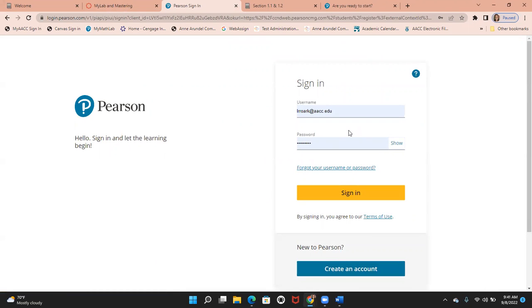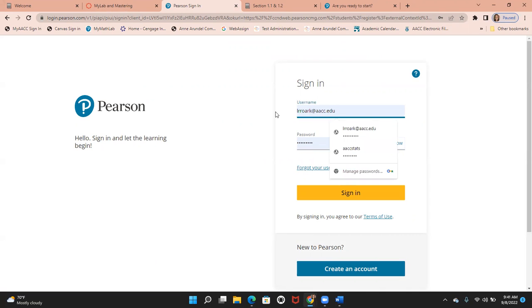Okay, so once you get to the sign-in screen, if you have a Pearson sign-in, if you are some of the few students who perhaps have purchased access from a different stats class, maybe this semester or over the summer or a different semester, you might want to check to see if the access is still good or not.